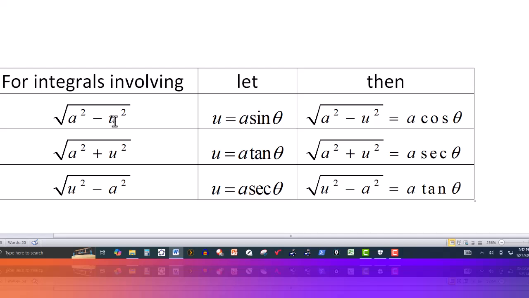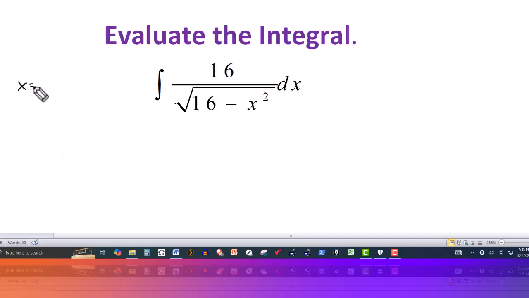Now if this is already x here, say x squared, then the u would be the x throughout here. And we're transforming it into an integral involving the variable theta. And then you have the other two main forms that you can have involving tangent or secant. So in this case, I'm going to let x equal to, instead of u squared here, this is x squared, that's okay. And then the a squared, the constant, this would be, say, 4 squared. The a would be 4. So this would have the form then x is equal to 4 sine of theta.